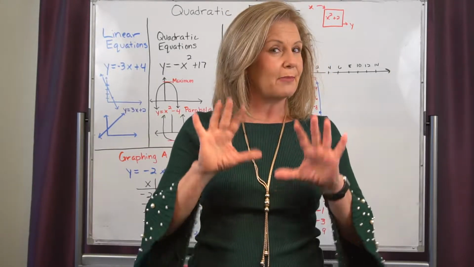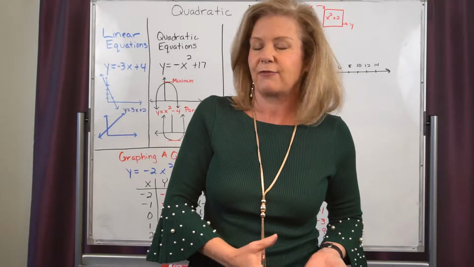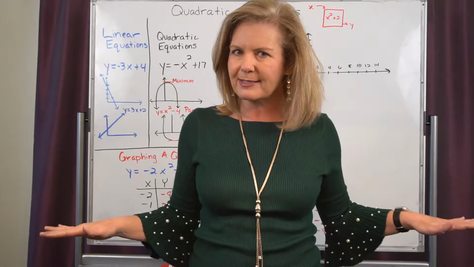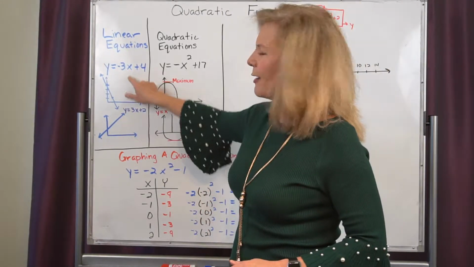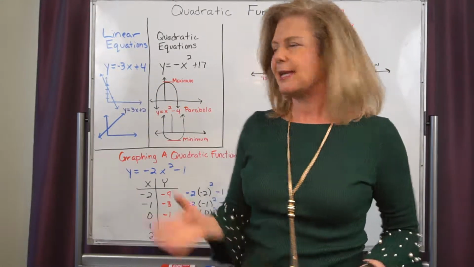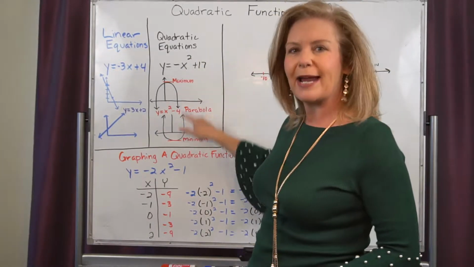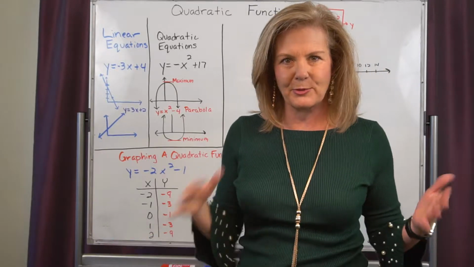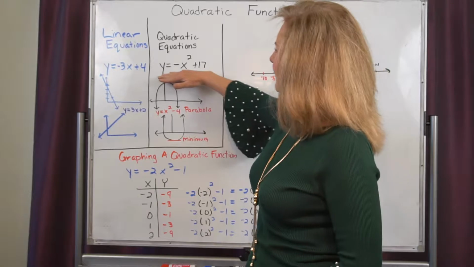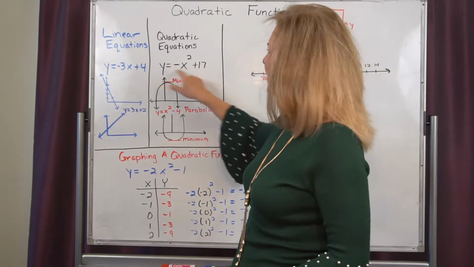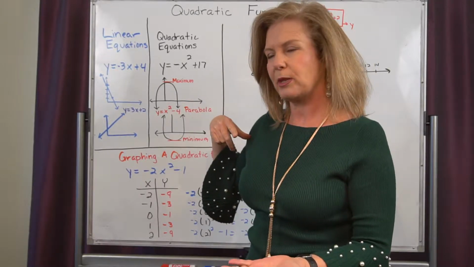So we're doing something very similar today, but now we're looking at quadratic functions. And the only difference is the equation. In a linear function, our x was just a single x. In a quadratic function, our x is squared. That's how we know the difference between a linear equation and a quadratic equation. So if I take a look at the quadratic, it also has both an x and a y, and therefore it can go on a coordinate plane.